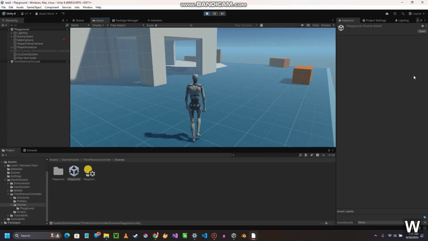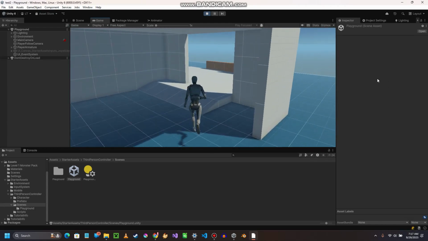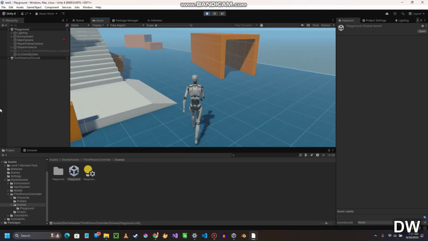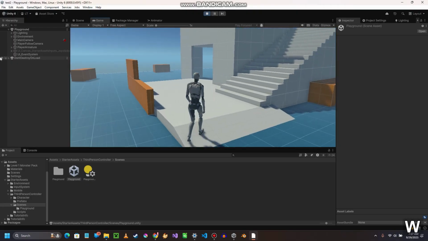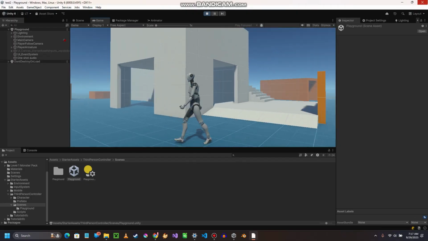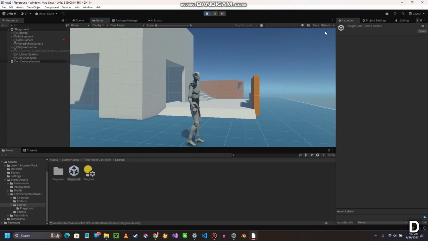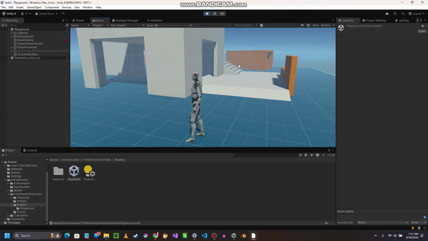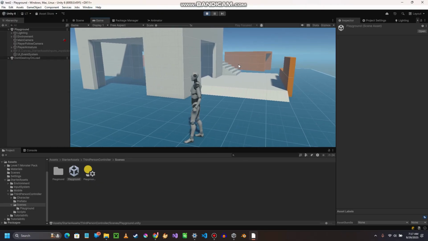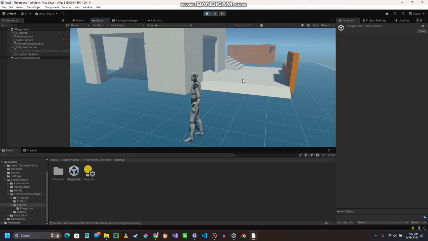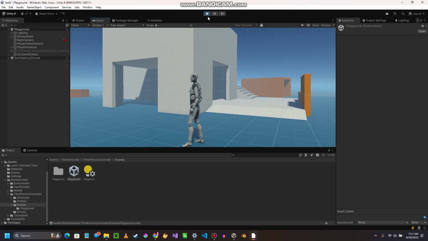And there's things like shift to run, space to jump, and so on. You can play around with this. This is basically a level built to kind of demonstrate the abilities of this character to run around. But this is just a demo for this character controller. You can see how it works. So let's try to put this in our scene that we've made.